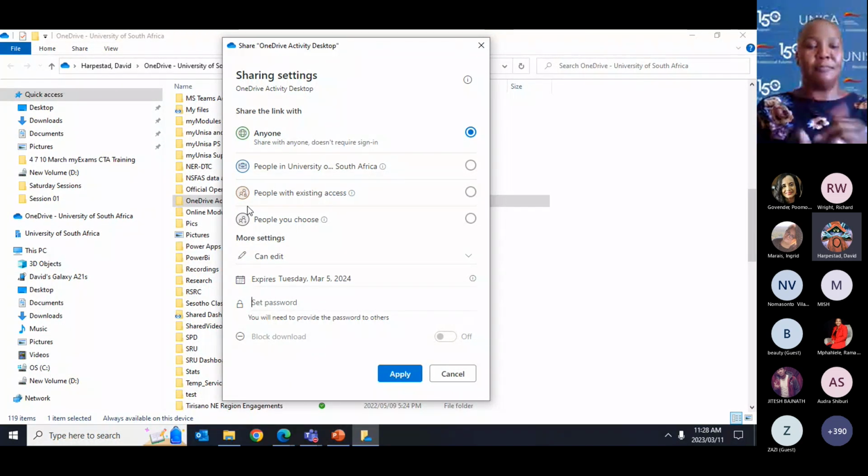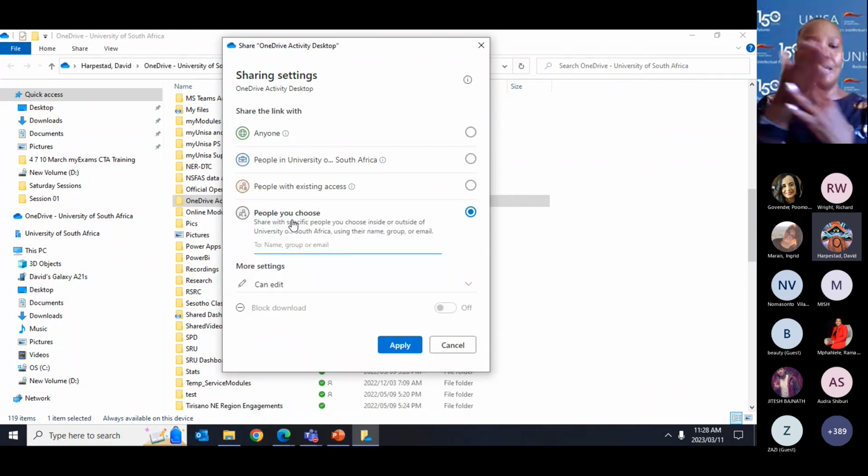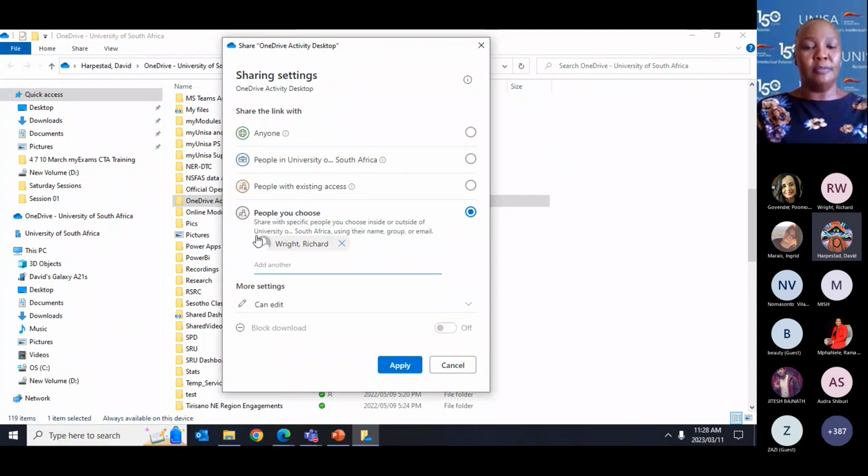These are the different options up here that you can then choose, who do you want to access. And again, as I said, we're going to do this with the other programs as well. People with existing access, that means you've shared it before. People that you want to choose. For example, I can just put in Richard's details again. Then I can only share it with him, and he's the only one going to have access. But what access am I giving him? He can actually edit. I see there's a new option about blocking downloads. I see mine's not activated yet. It's probably because I have nothing inside of it. So there's nothing to download, to be honest. It's empty. So these are basically the options that we can go through.